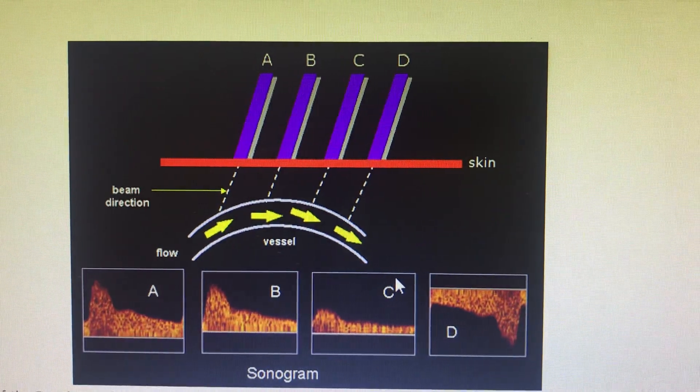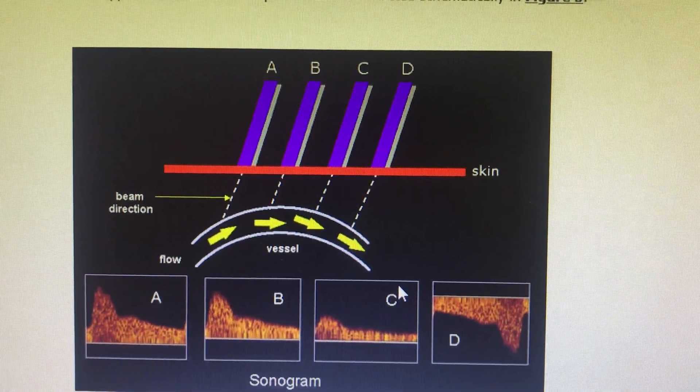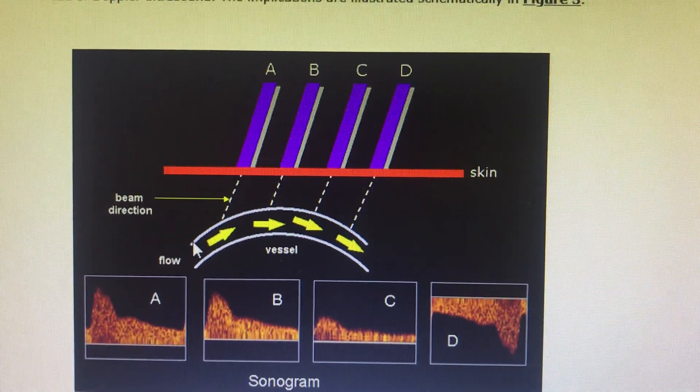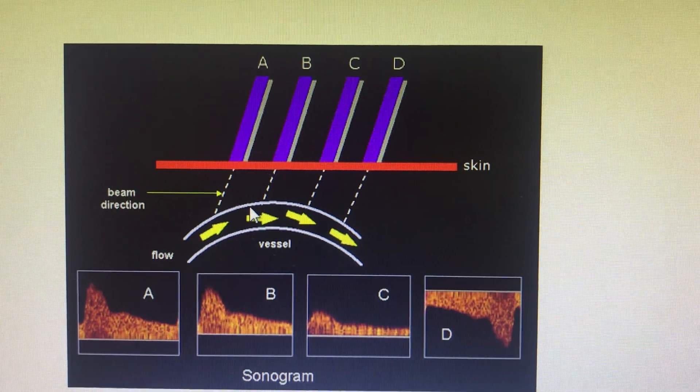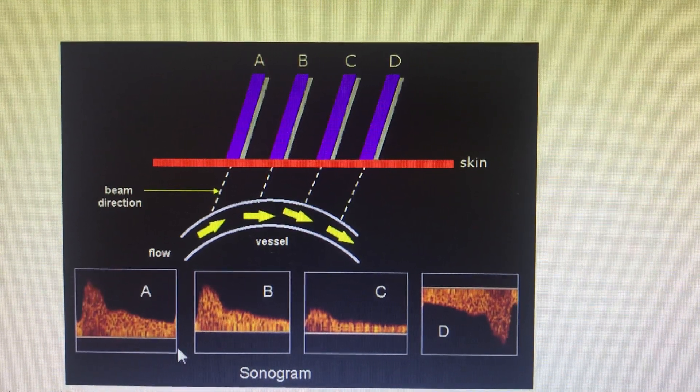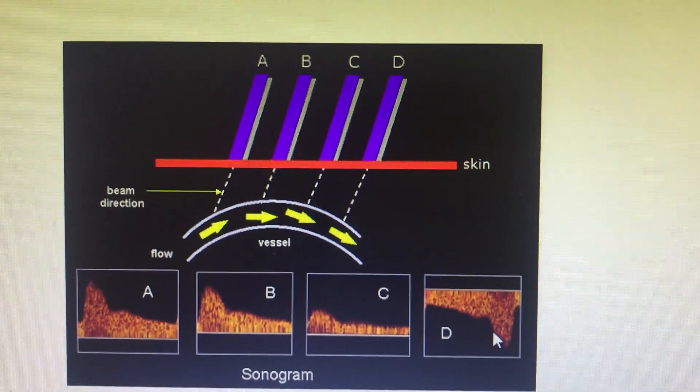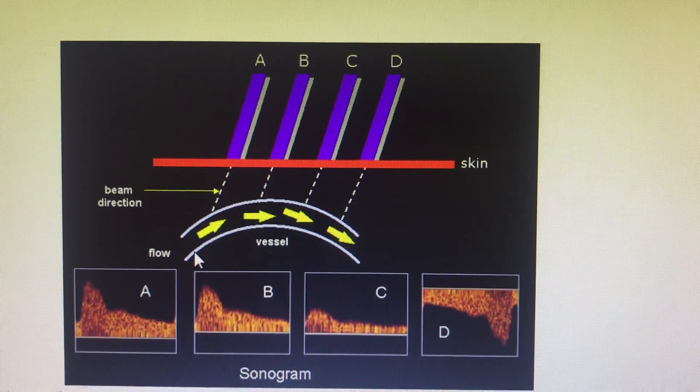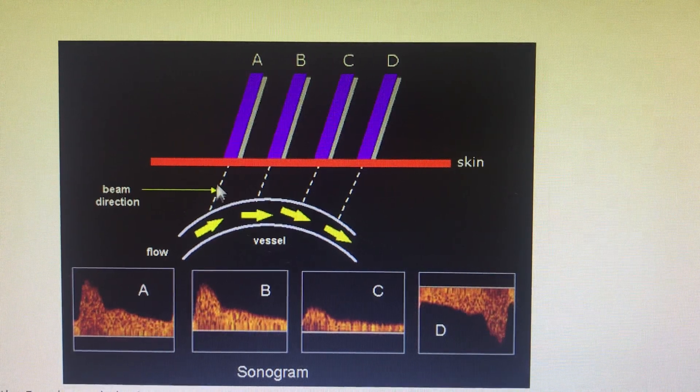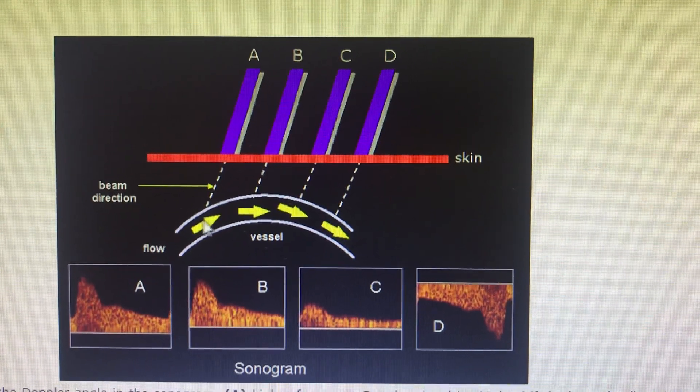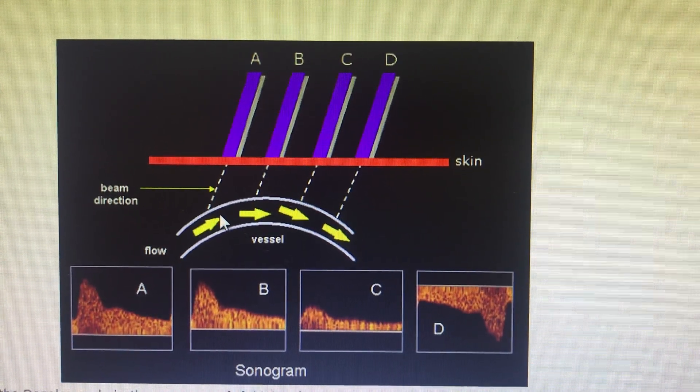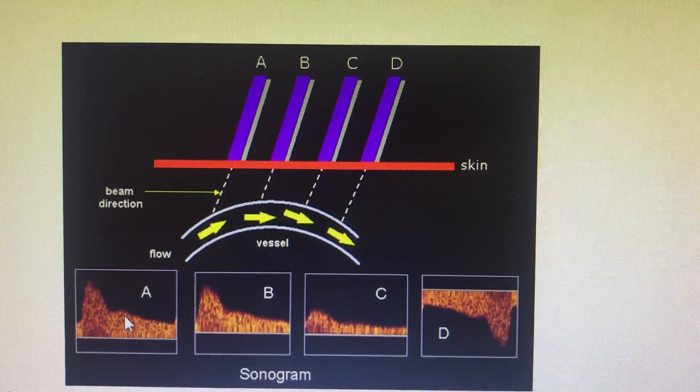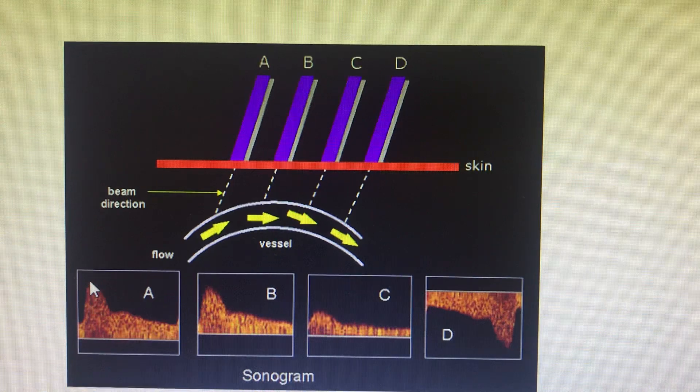The angle of the beam is very important because it always reflects the direction of flow or the graph which we get from the Doppler. If blood is coming towards the probe and the angle is more parallel to it - this is the most parallel angle we can see, about 30 or 45 degrees - here we'll get the absolute frequency or velocity of blood flowing towards the probe.